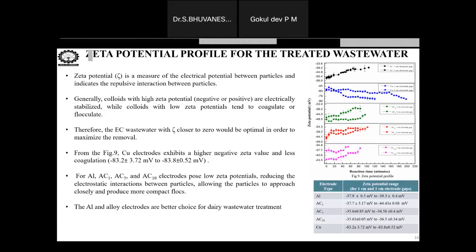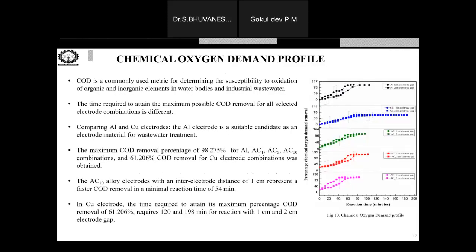Actually, I already explained about the electrode gaps, the reaction time and everything. The main issue with using electrodes in the process is that you will end up with metal in the sludge. And we again have to do some process to remediate it without causing any damage to the environment. So what we have to do is convert that metal to some value-added products. Currently we have an idea focused on product development from the sludge which is generated, and we communicated on paper also regarding the same.